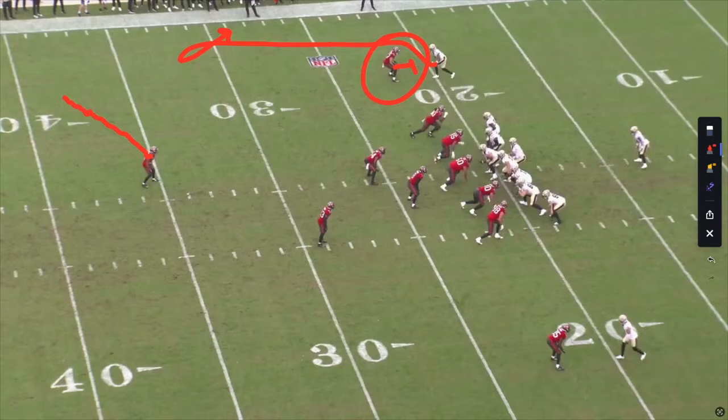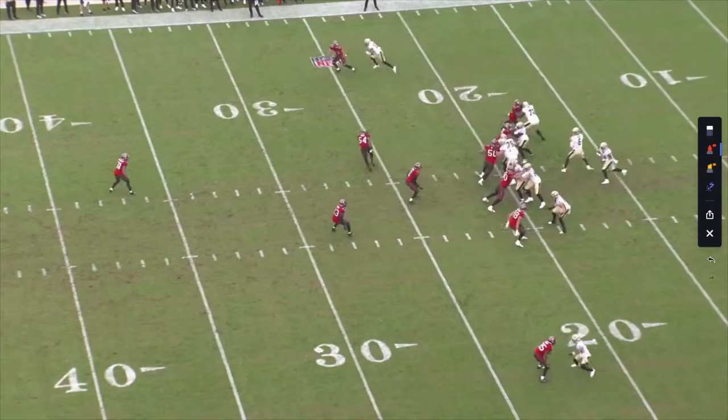So we would turn that into a go, and oftentimes it was connected to a seam or something on the inside, so we could get a 2-on-1 on that safety if they rolled to that side. But anything else, we stayed with the stop. I know there are some teams that actually, when they get pressed, say we're going to turn those stops into a go against press because we like press goes better than we like press stops. Okay? So I don't know what their rules are.